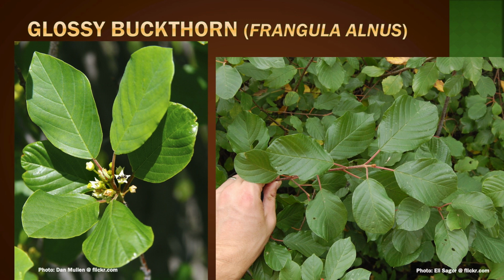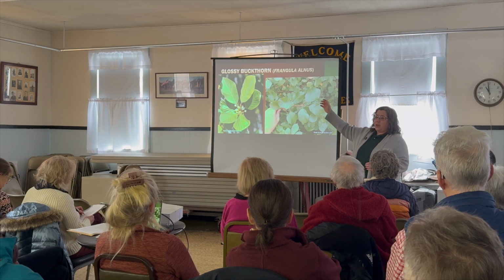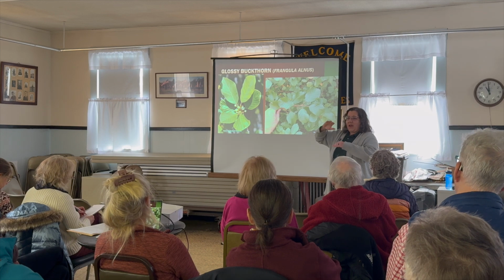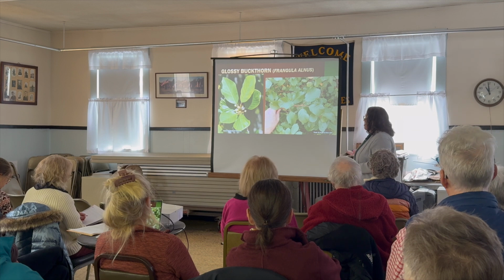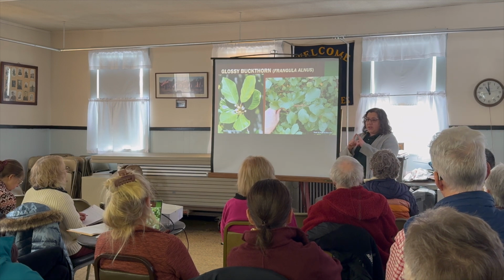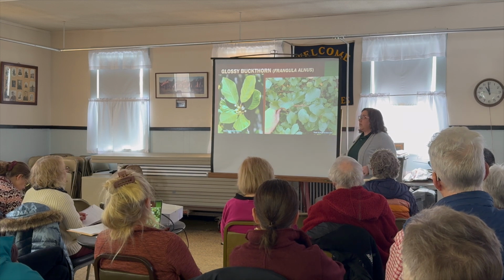It likes moist soil, but it's fine in dry soil. It's a shrub or a small tree. And so when it takes over, it'll take over gaps and you won't have a giant shaded area anymore because it's just kind of all glossy buckthorn. Glossy buckthorn can be recognized by its ovate leaves, so oval shaped, with very prominent veins along each leaf.